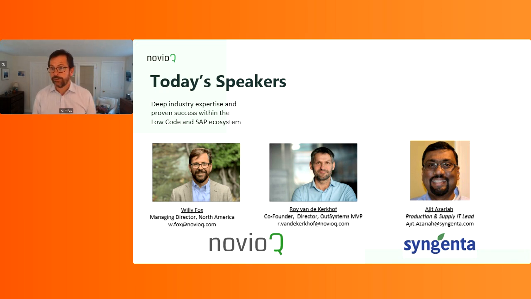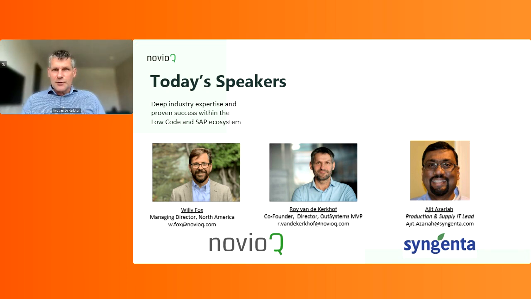You want to introduce yourself for the team? Yeah, sure. So my name is Roy van der Kerkhoff. I started my career as an SAP ABAP developer in 1997, and that's been basically my entire career: ABAP team lead, then more into solution and enterprise architecture. Until about 12 years ago, I found a low-code platform, OutSystems, that I thought was a better choice to build upon SAP as a low-code platform. And I'm one of the founders of NoviaQ and its current director.